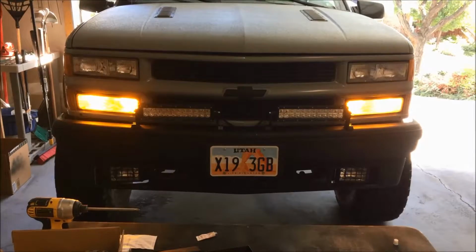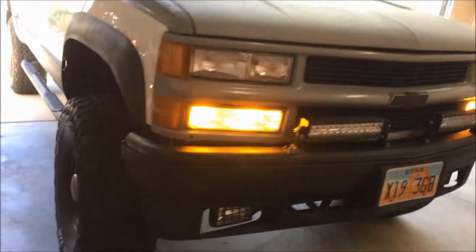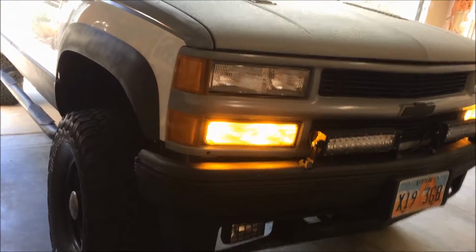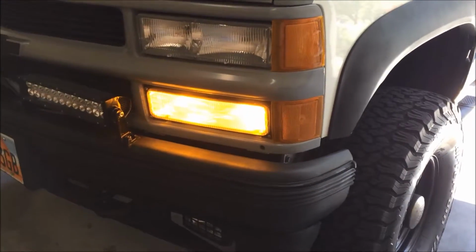So there we go, fully installed. Very bright, even in the daytime. And looks like I put that on prematurely. One of my corners is fritzing. I'll have to look at that. Well, both of them aren't working. That's weird. I'll have to pull them back apart and check it out.